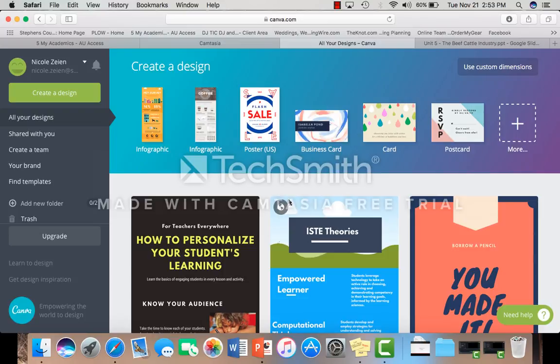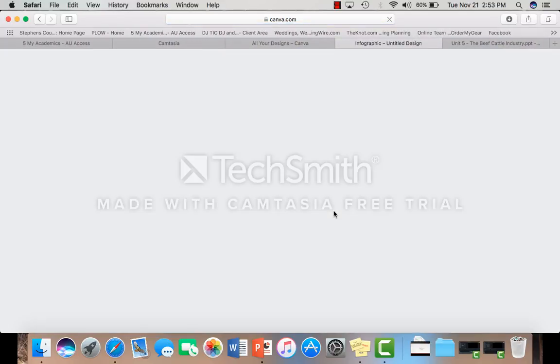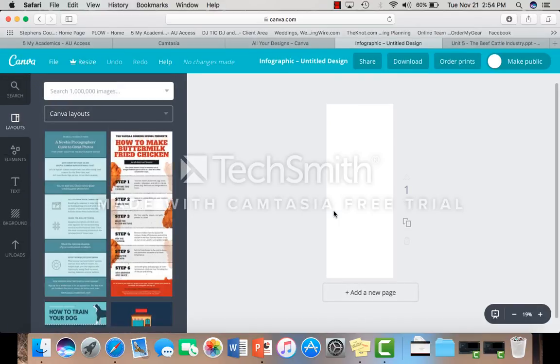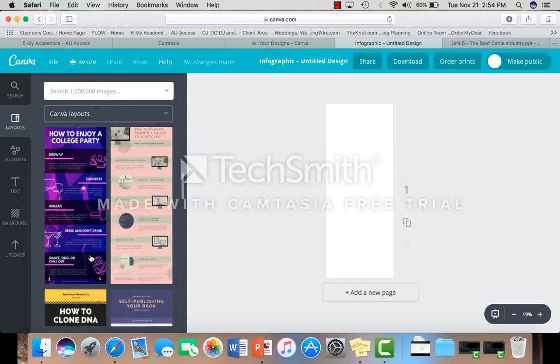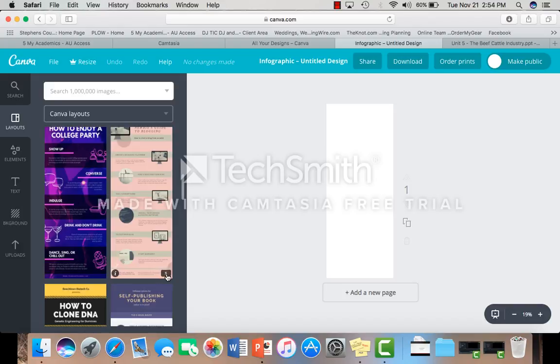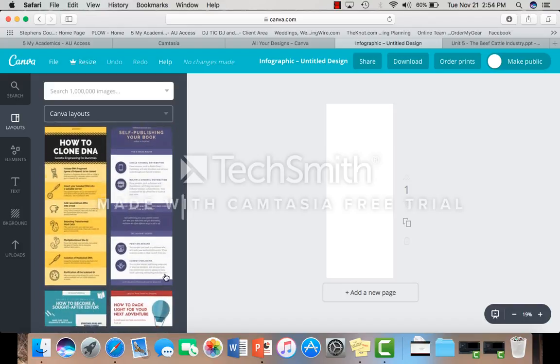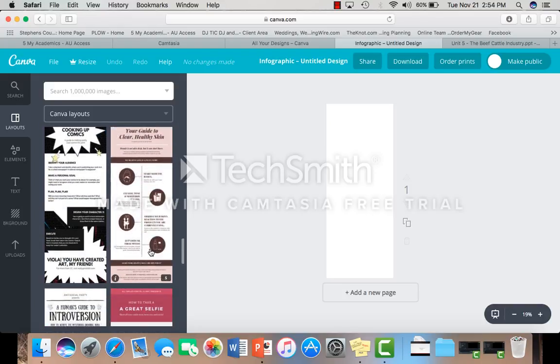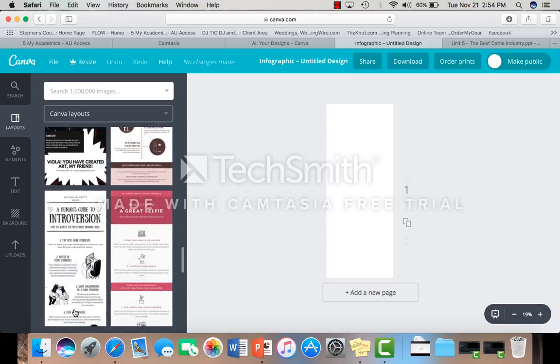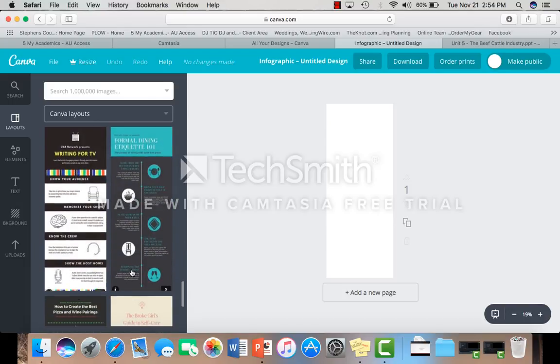Okay, then I want you to do what we call an infographic. So you're going to click up here at the top on infographic. One should pull up just like so on the screen. You want to make sure that as you're scrolling through your infographic choices, if you notice on the bottom here, it's got a little money sign. That means that it costs money and we don't want to use that one because we don't want to pay for it. Therefore, we're going to look through until we find one that's free.